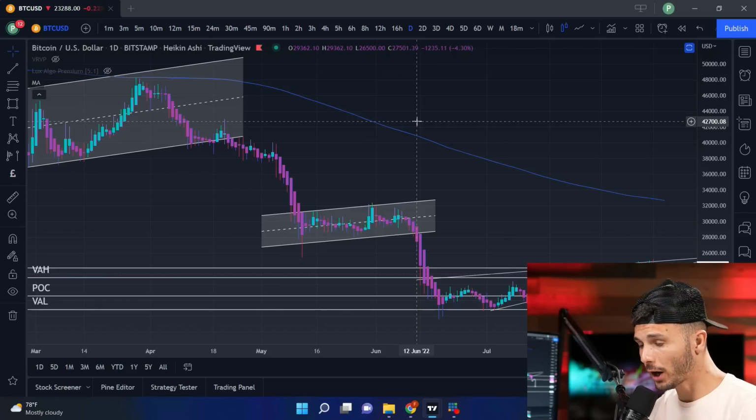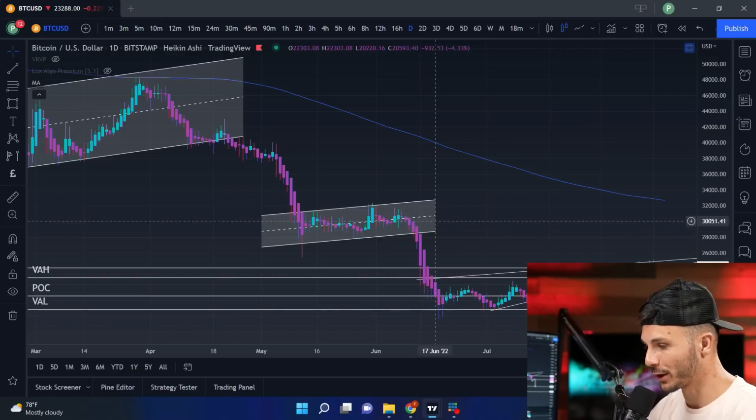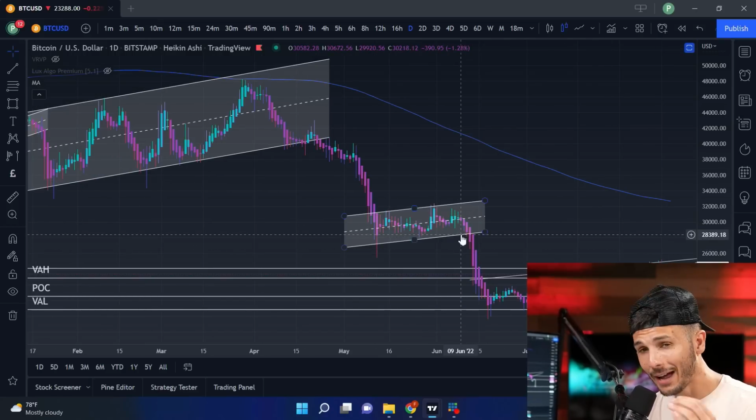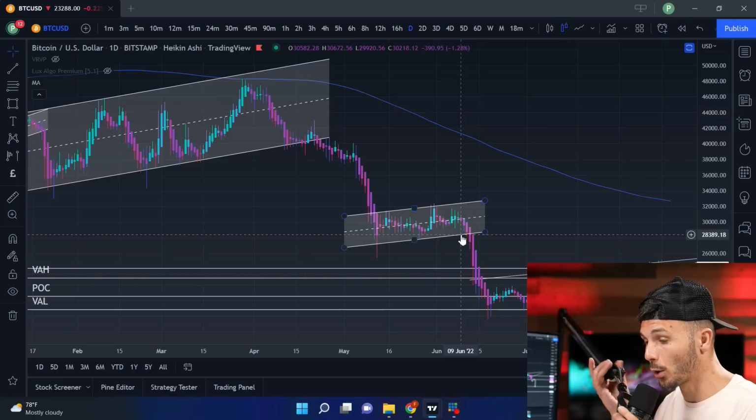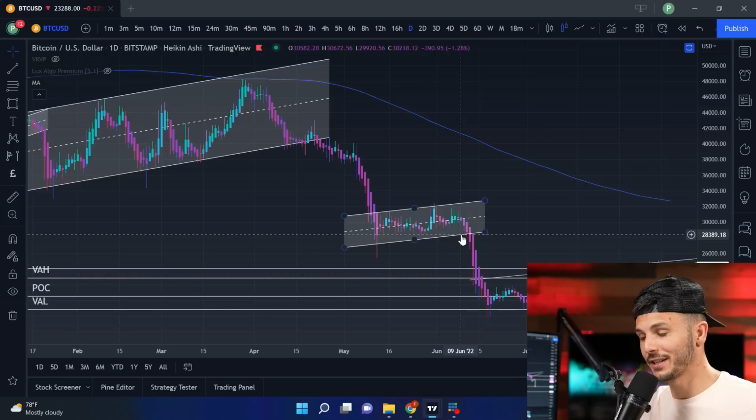I'm going to show you guys where to find all these features and how I specifically use them to keep myself organized when I'm drawing all these lines and doing all this TA on the daily. Let's get into it. So here we are on TradingView. Obviously, like I said, if you've been looking at the charts or even checked out our first tutorial video on TradingView, you will be very familiar with what you're seeing right here. And if you have not seen that original video, or you are not familiar with what you're seeing right here, definitely go watch that video that I linked above.